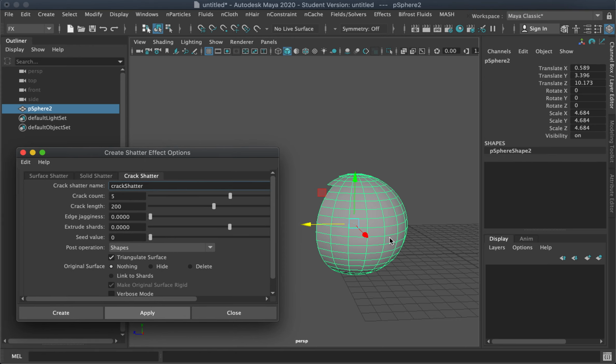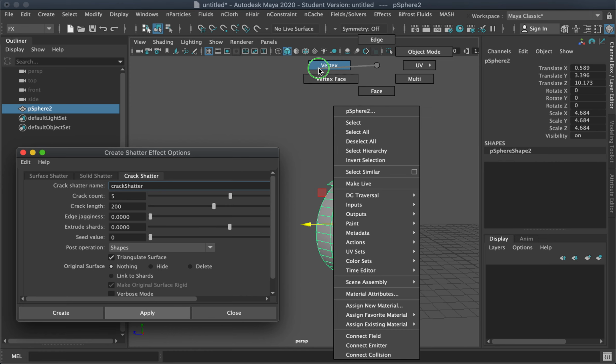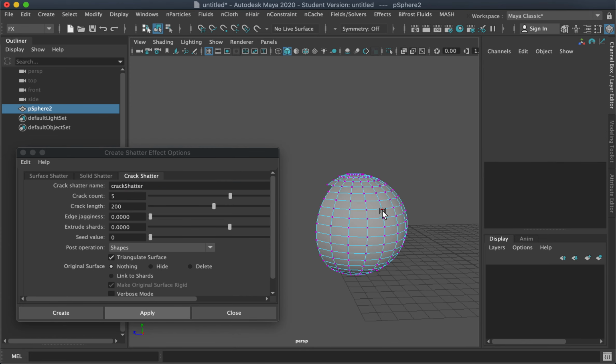So a crack shatter is similar to surface shatter, but the difference is we can select a certain point, a vertex, where the shattering or the cracking will originate or radiate from.